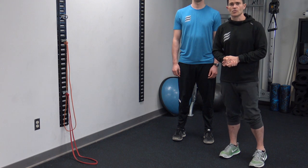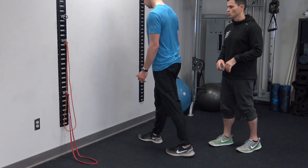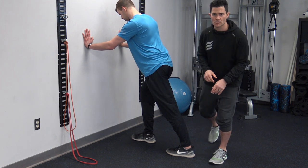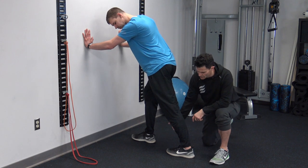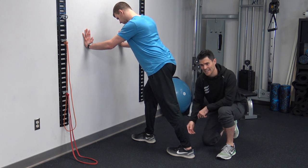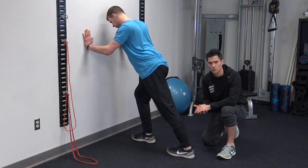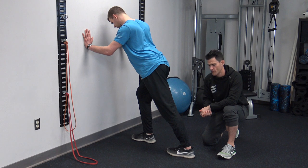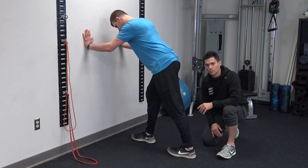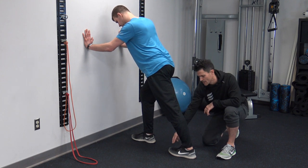Now we're going to complete a neuromuscular stretch of the calf musculature. Ryan's going to position himself in front of the wall, extending the leg behind him that we just rolled on. Before we go into the stretch or use additional body weight, we're going to facilitate the stretch by engaging the muscles on the opposite side of the joint. So Ryan's going to flex the tibialis muscles by pulling his toes in towards his shin. We don't want to go so far that the foot rotates out or buckles inward at the ankle — called pronation. Make sure that the tibia or kneecap tracks over the second toe.